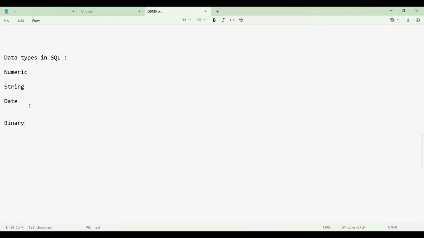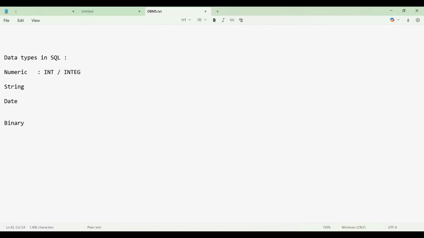Each category has different data types. Under numeric, integer or int, both will work.